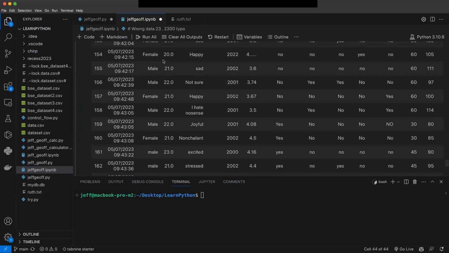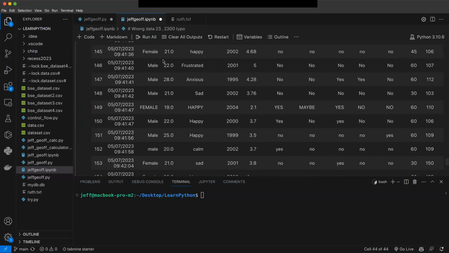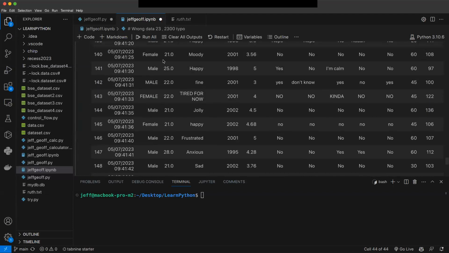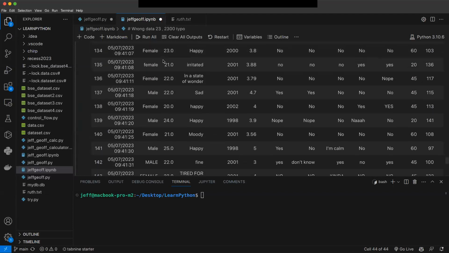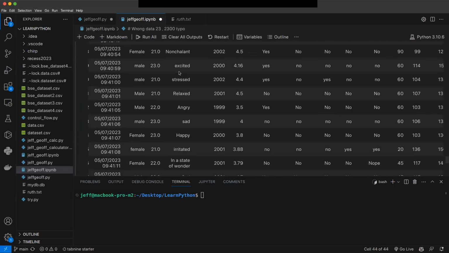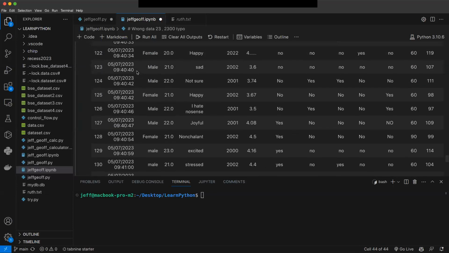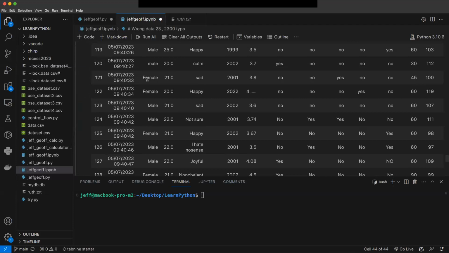Remember the way this is written, you see how some people have written it. This particular data set is really complex. First, let me explain something.